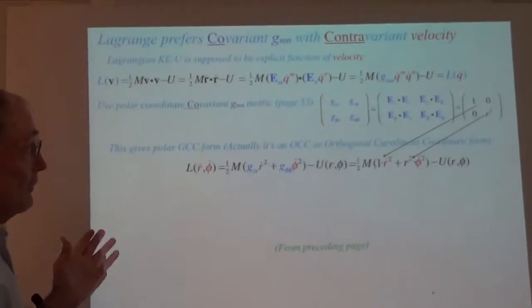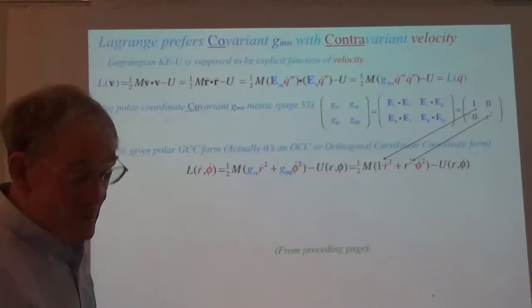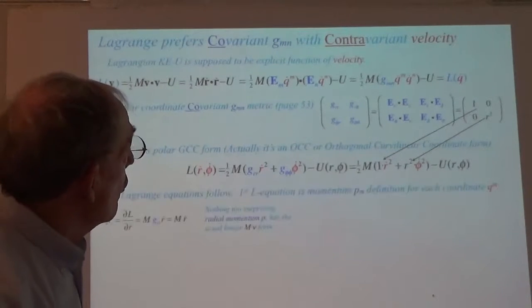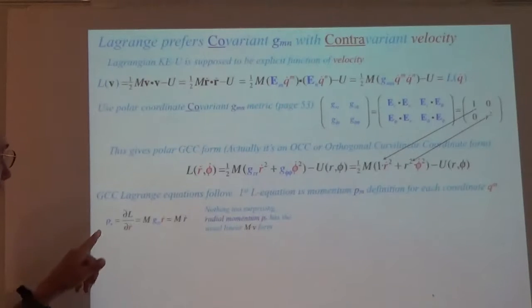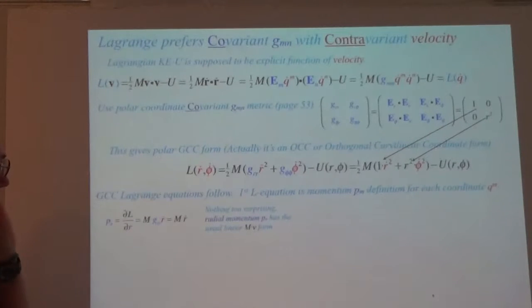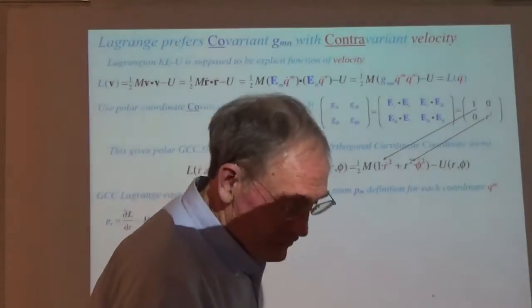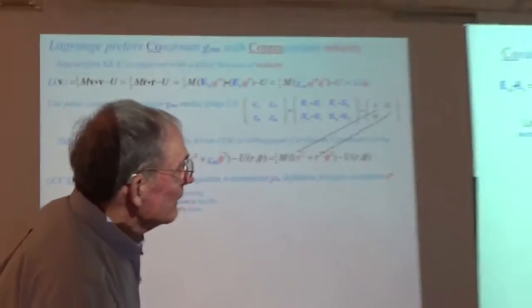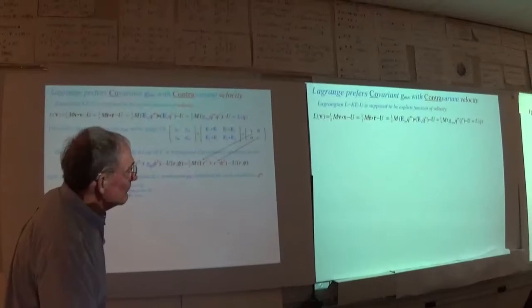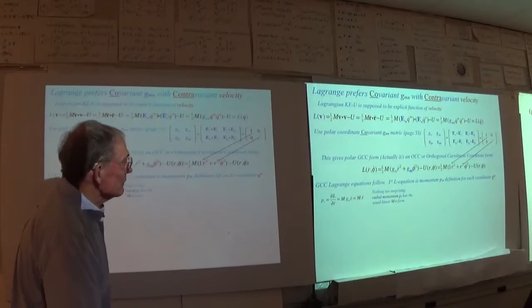What I want, this is from the preceding, but what I want to do is get the momentum. The generalized momentum, the covariant momentum. Okay, P sub r. Okay? That's the partial derivative of L with respect to r dot. And I'm going to follow with the other screen since it is clearer. And so we can point things out over there when they don't show up too well on this side of the pond here.